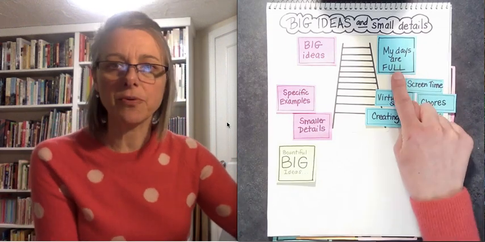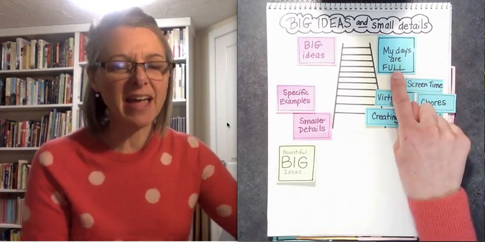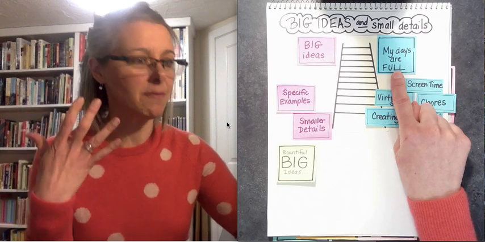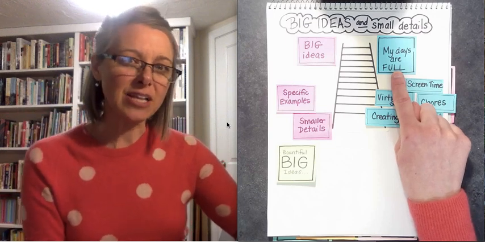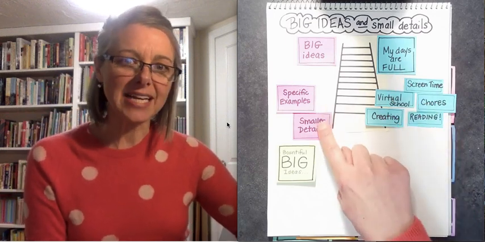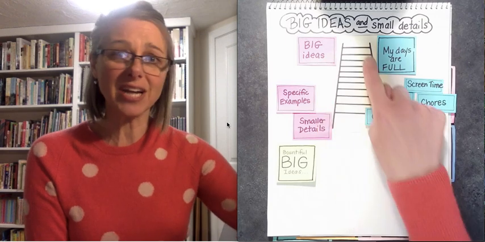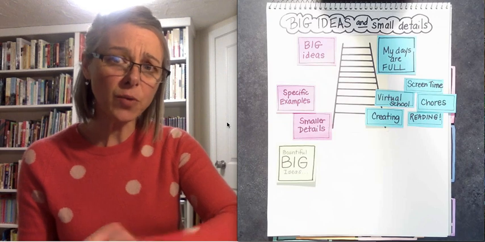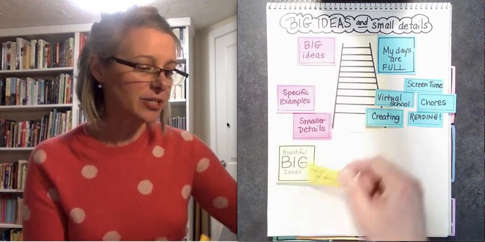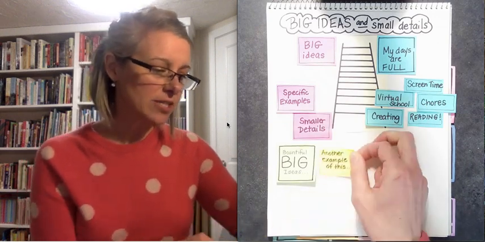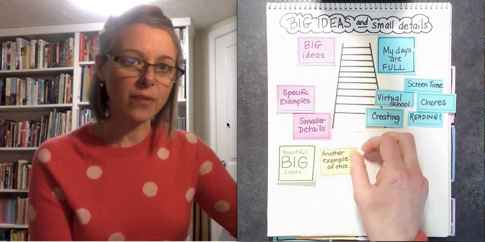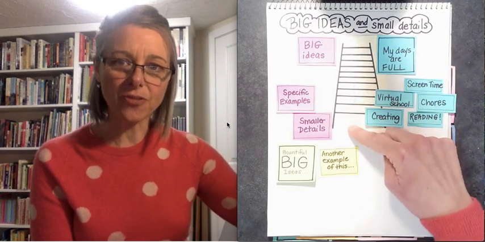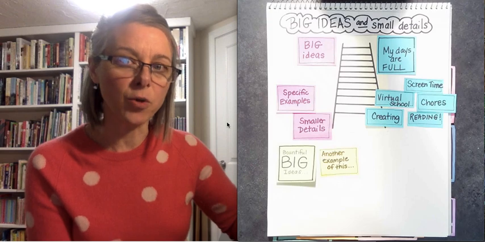Okay? Now, maybe you're the kind of kid that you're writing and you have just these bountiful big ideas, meaning you're coming up with these big ideas all over the place. Everything that you're writing is really much more of a big idea. But then when you take a look, you realize you're not including as many of these small details. So you're kind of hanging out up here at the top of the ladder. Well, then what you can do is you can ask yourself some questions, or you can use this type of language to help yourself go down the ladder and explain it a little bit more to your reader.